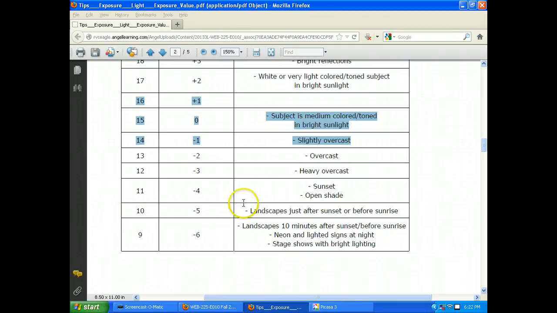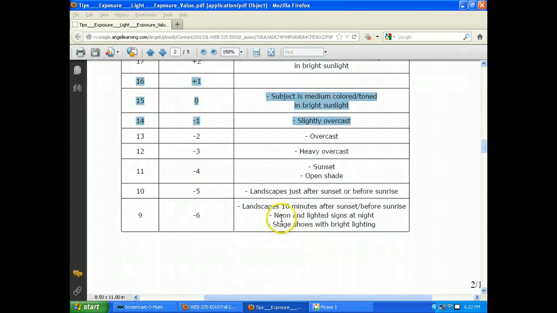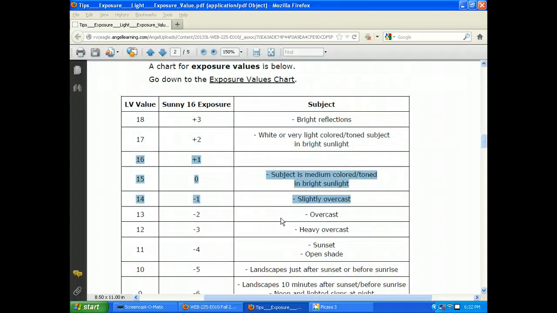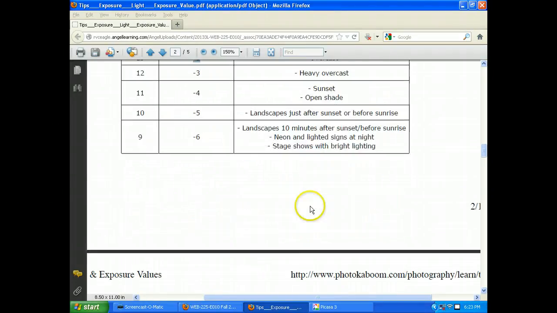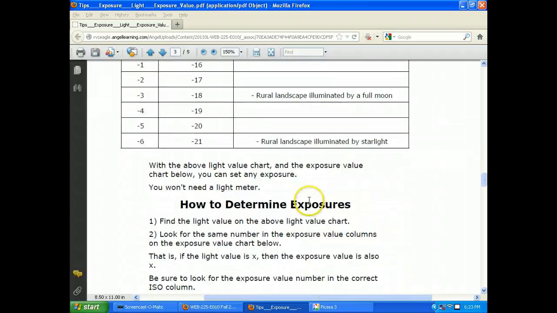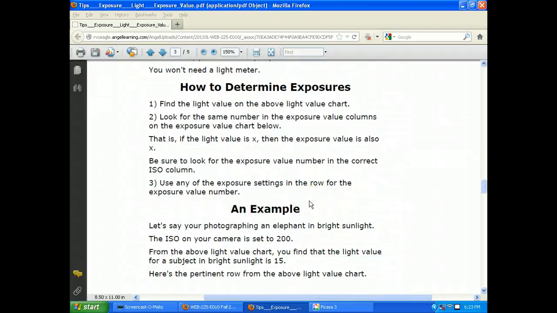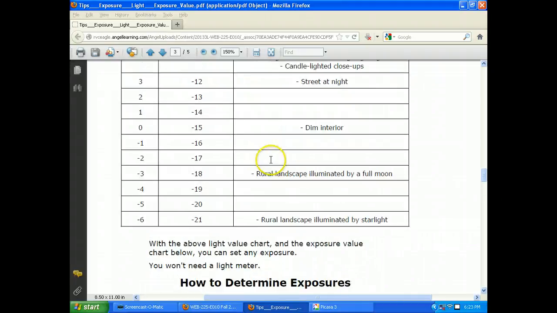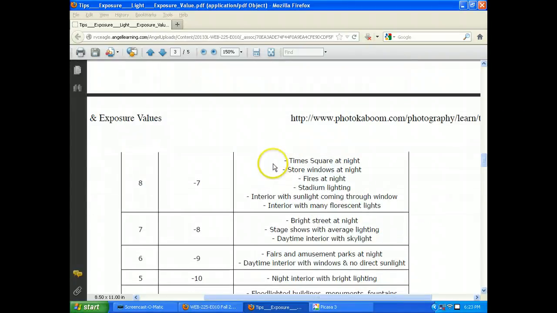Well, you can use this chart for other things besides what we're doing this week. It's a real good reference. If it's very bright outside, I know I'm going to try maybe a +1 or +2 for that setting, or if it's overcast, a -2. So you determine the light, locate the number of the EV value on the column chart, and then set that in your camera.